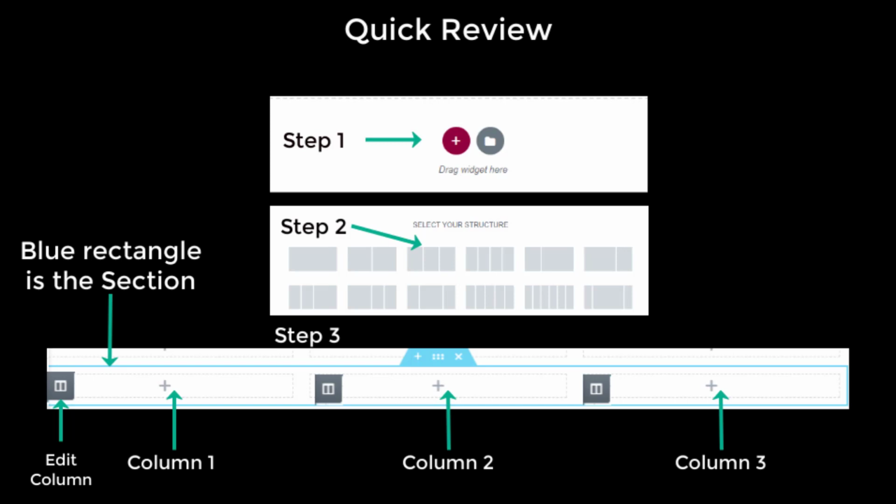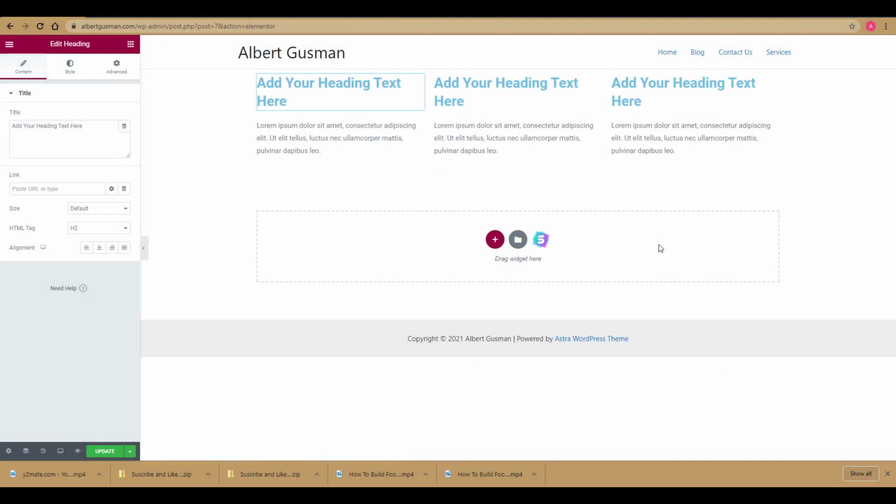It can also have its own content, media, whatever widget you want to put in there that you have available to you. So virtually you can add anything in those columns and sections using the Elementor widgets. Remember those pro widgets? Those are locked to us because we don't have the pro version, but we have other widgets. And there's also other additional plugin widgets that you can get specifically for Elementor if you're looking for a certain type of behavior. So anyway, that was a quick little review, just so you have a better understanding of how the layout framework works in Elementor. So hopefully that's helpful and that provides additional insight.